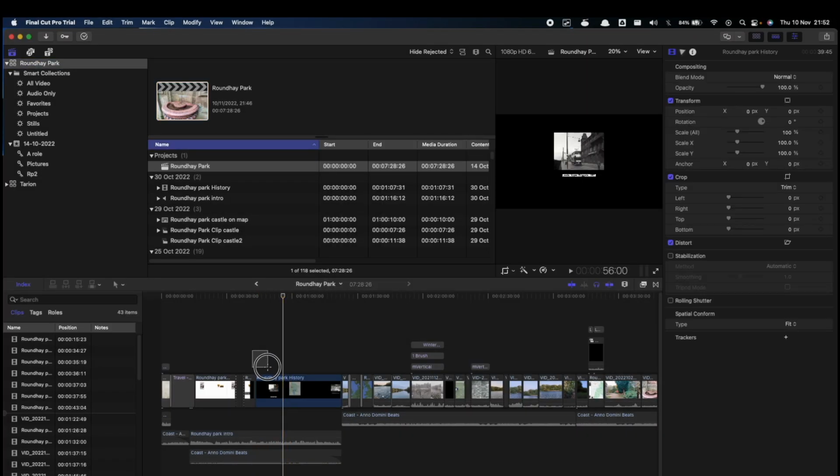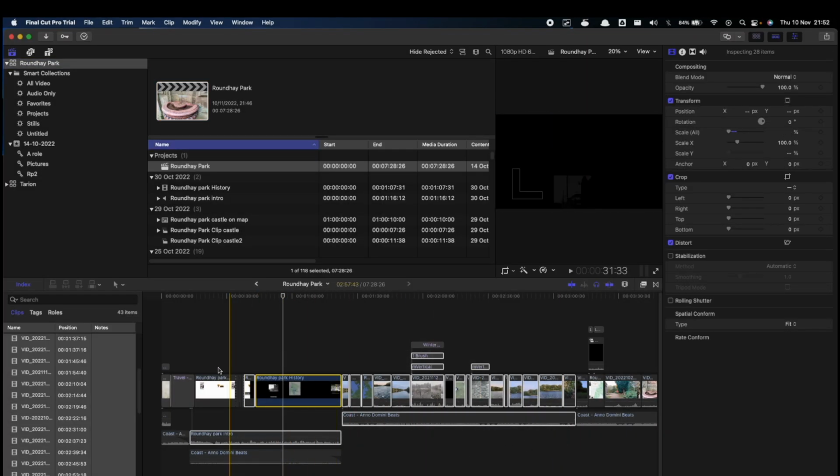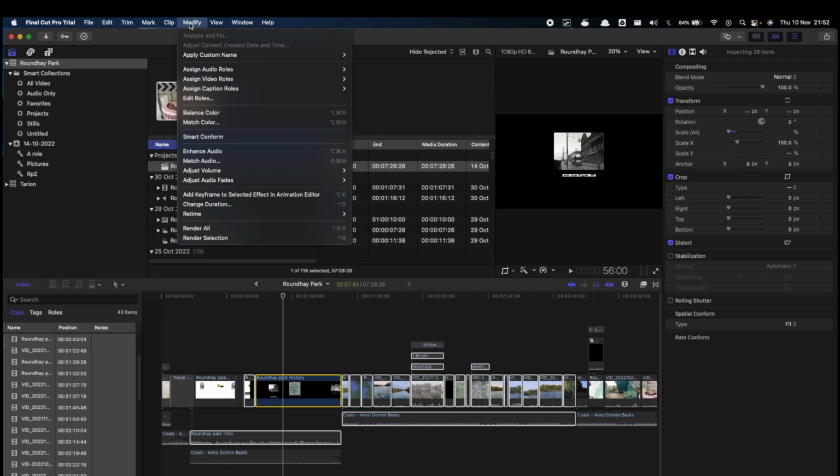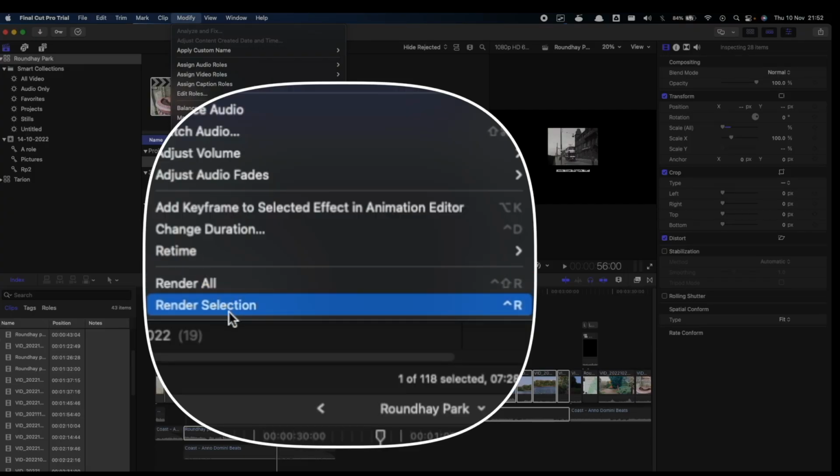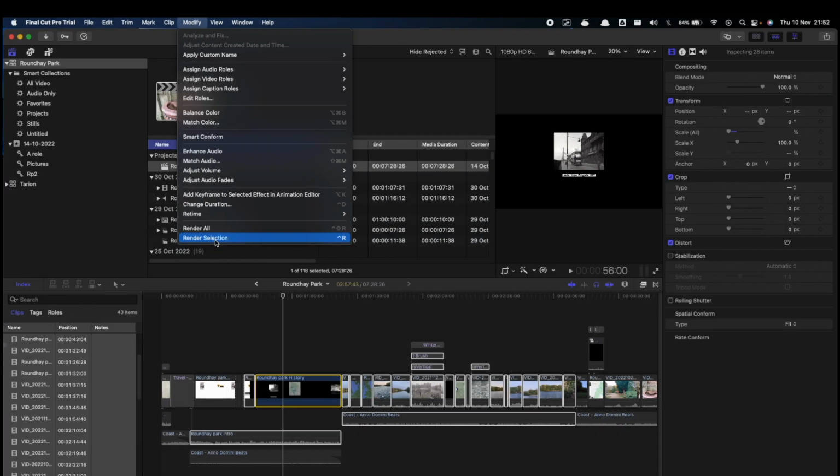You can even select a few clips in the modify menu, and then select to render all or render a selection. But usually I don't prefer that, because I prefer the rendering, because rendering gives you live video effects on your video, so it helps in video recording and video editing.